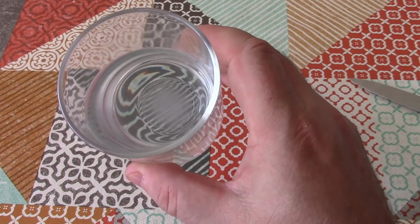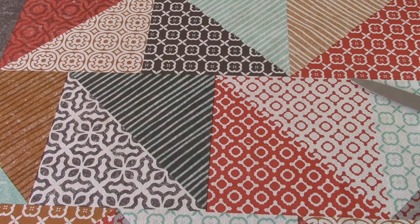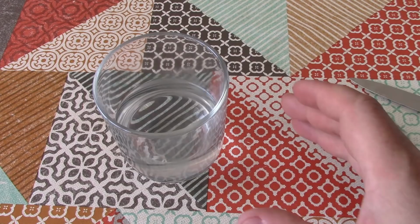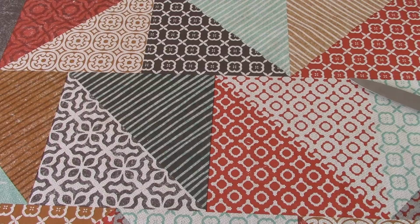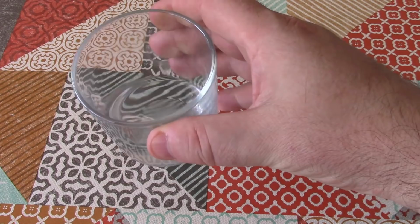So, let's have a smell. It smells very faintly like birch timber, actually, so it smells like a birch tree. Let's taste. Not conspicuously sweet at all. It's actually just like water that's slightly tree flavoured. Actually, that's more refreshing than I expected it to be. I thought it was going to be sweeter than that. Now, that's interesting. I thought that was going to be a lot more sugary than that.